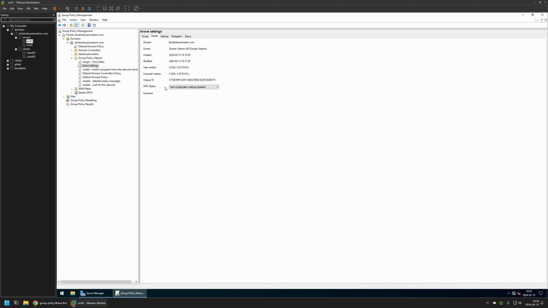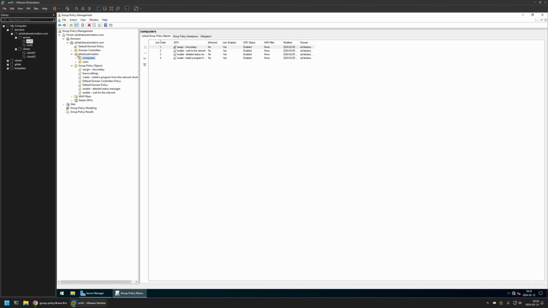Now after creating this policy, we need to assign it to an organization unit that is holding the computers where we want to apply these settings. In my case, the organization unit will be this one, and that's because it holds all of my computers. So I will click and hold on the policy, and then I will drag and drop it on that organization unit. And as you can see, the policy appeared in the list here and also in the list here. And that's it for creating this policy.